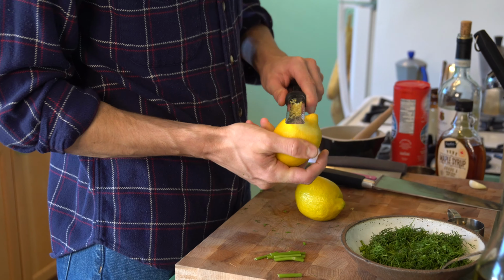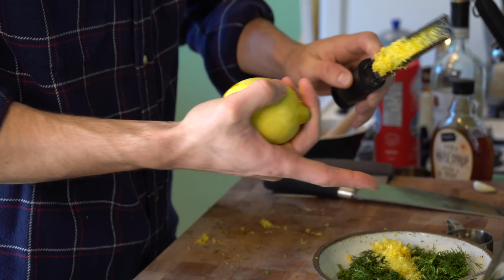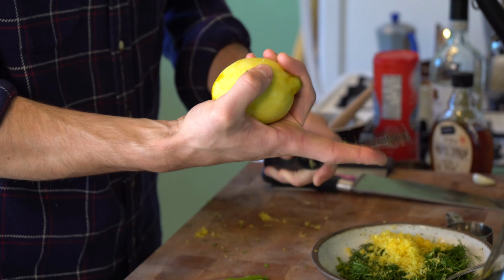Next in here, let's get the zest of 2 lemons. All right, zest of 2 lemons right in here.